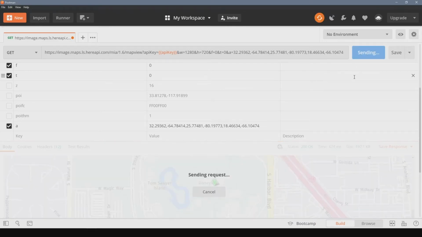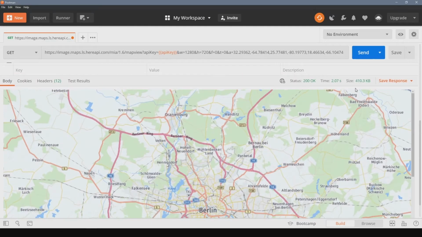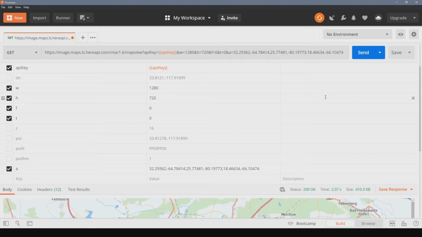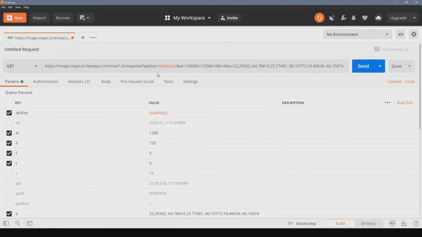Let's maybe just see if that works straight away. It does not. And it can't because we made a mistake. We forgot to change the map view to region because the map view resource doesn't actually have the A parameter, doesn't support it. And we removed the center, so it just defaulted to Berlin, which is the default value for center, actually. And it was like, I don't know what you want from me. Here's a random map of Berlin. Okay, so we're changing this up here. We're changing map view to region. We're trying this again.